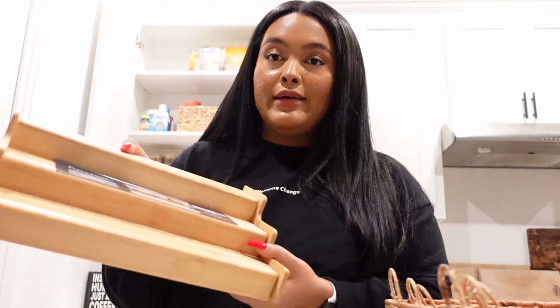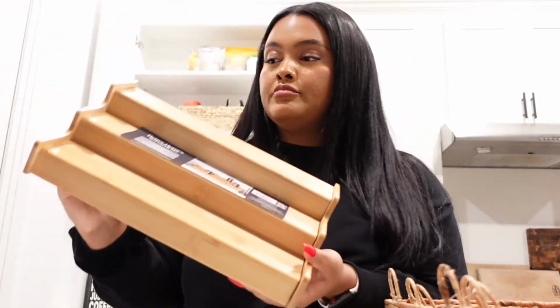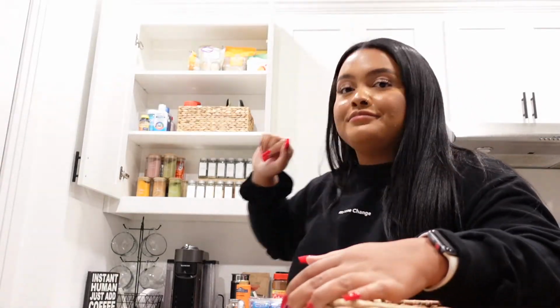Okay, so we went to Walmart and we got this thing real quick for the spices because like that you can't even see them. And then more wicker baskets because I don't like that you can see that. To me that looks messy. So yeah.